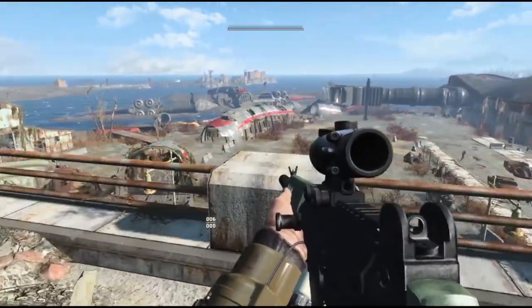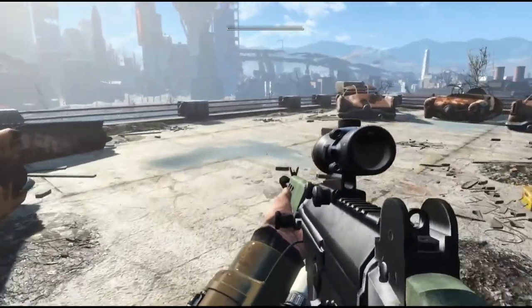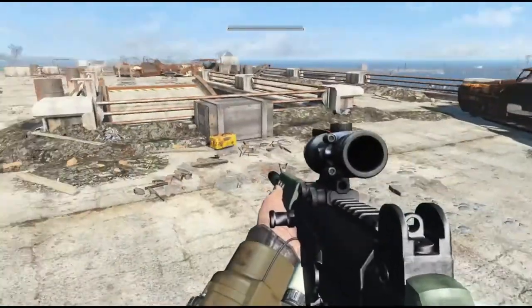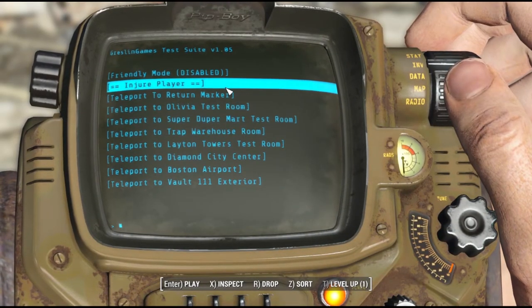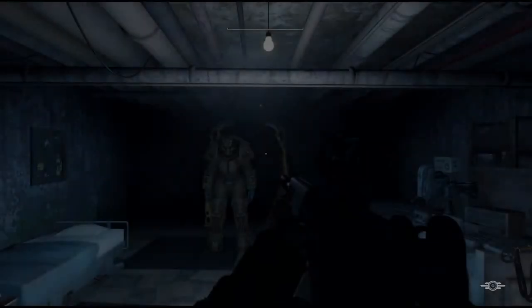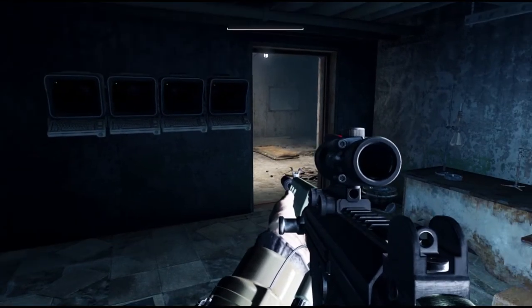I like Boston Airport as a test because it's a nice wide open space, and it's just a good open air testing ground. Been using this a lot for arena testing. I'm going to go back to Olivia for right now. Okay, so we're back in Olivia. Now, that is the Gresson Games test suite.